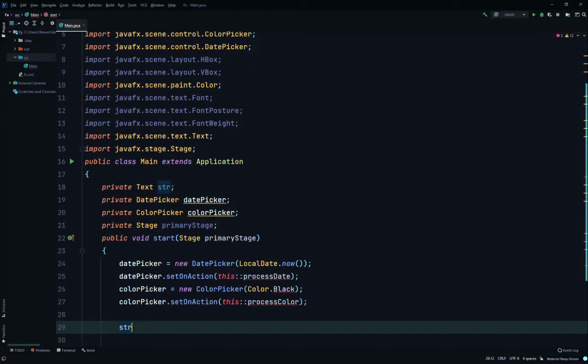Then here we'll set str, short for string. So str equals new Text. We'll just create a text to be displayed. So we'll just say joyous. I don't even know how to spell it. Joyous. Is that how you spell it?